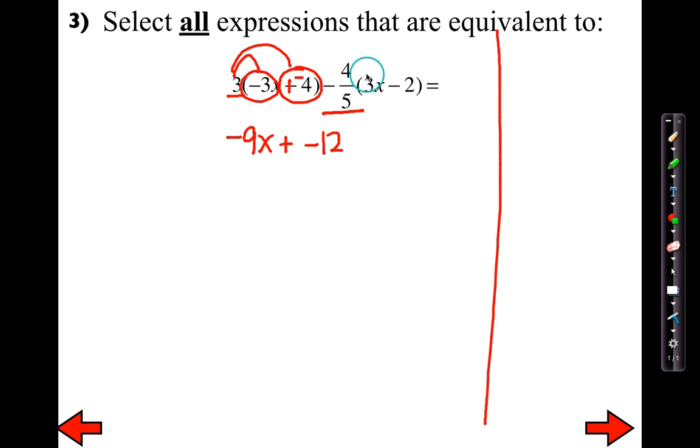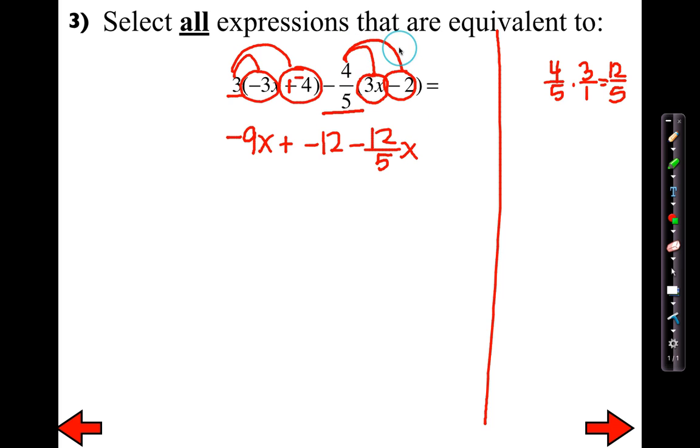So I'm going to distribute a negative 4/5 to the 3x and to the negative 2. So here we go. That's going to be a negative. Here we're going to do 4/5 times 3, put it over 1. It cannot cross reduce, so it's going to leave me with 12 over 5. So 12 over 5x, can't forget that. We're going to distribute the negative 4/5 to the negative 2. I've noticed a lot of students have forgotten to distribute to the second term, which is a very big mistake. So please remember to distribute to every single term.